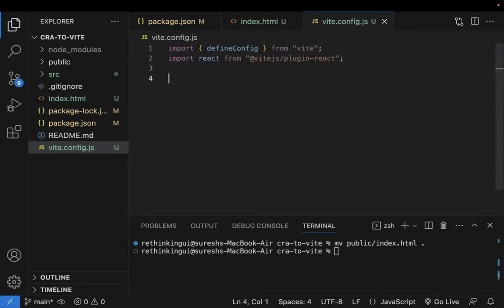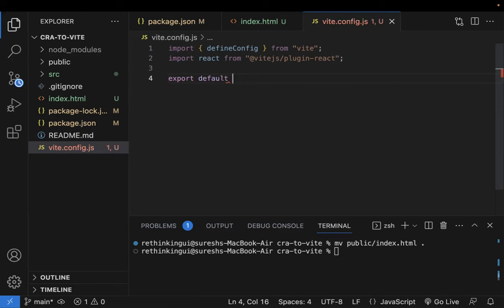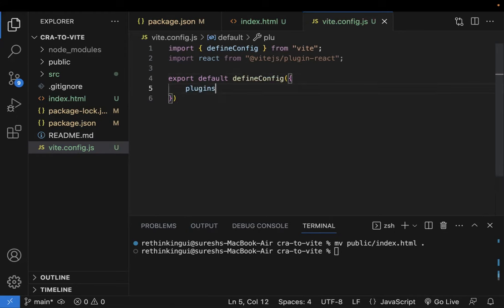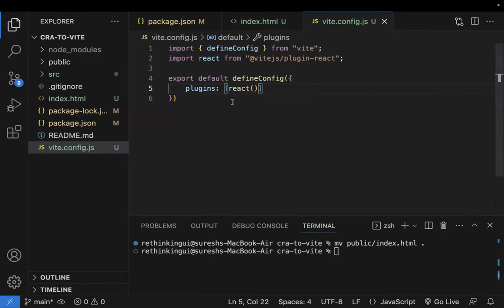These two we need to import, and I'm writing an export default defineConfig. We are going to define some config here. Inside this we write plugins and mention React as your plugin. This is a must. This should be at the root level. Fine. So till this point we are good.